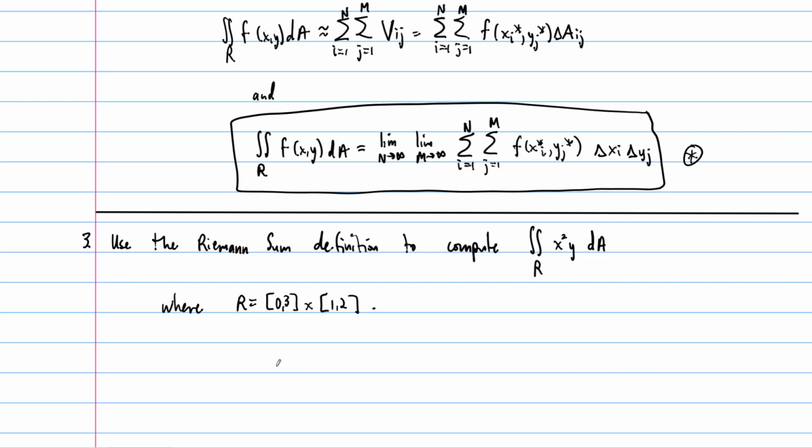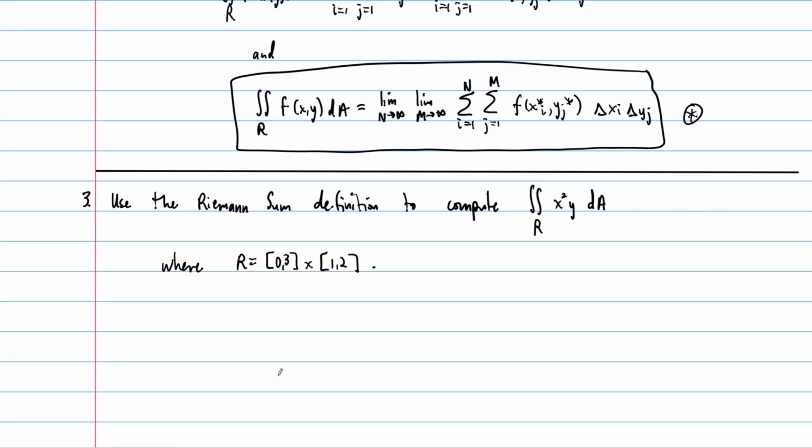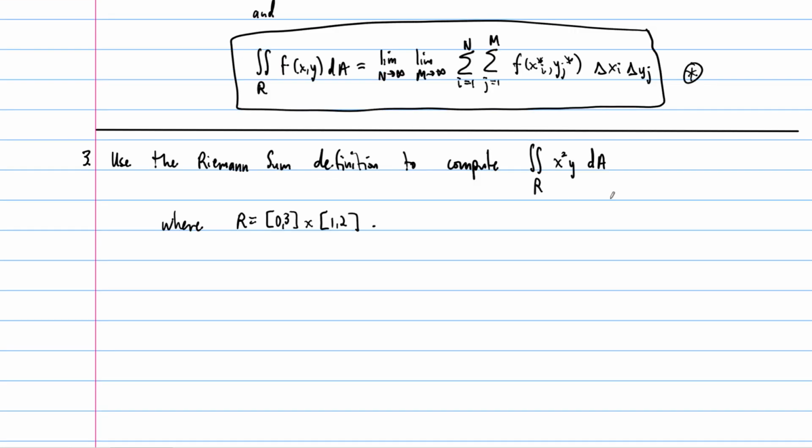All right, let's see how you guys did. The first thing that we need to do is break this up. Let's write out the definition, and then we can look at the pieces that we're going to need to define and break up. But remember, the definition is exactly this, right? So let's write it out with our function in here. Our function of xi star, yj star, this is going to be xi star quantity squared times yj star. All right, so that's all we have to do.